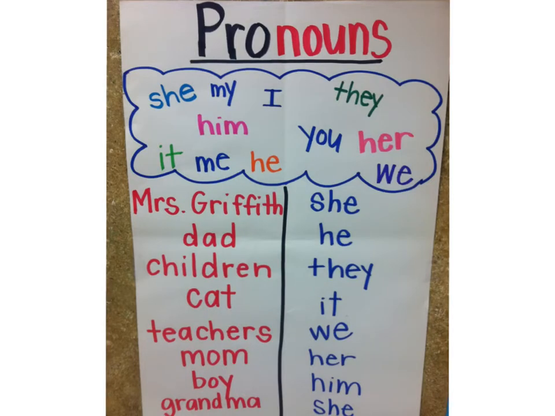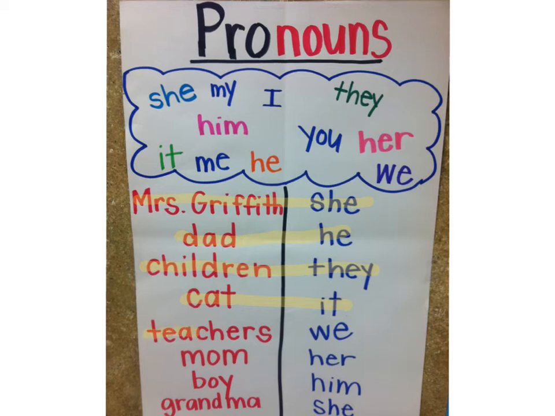Now here are some more examples. Instead of saying Mrs. Griffith, we could say she. Instead of saying dad, we could say he. Instead of children, we could say they. Remember, children is plural, more than one, so we would say they because that is a plural pronoun. Instead of cat, we could say it, although I know many people would use the words he or she for their pets. I know I do when I talk about Mocha.